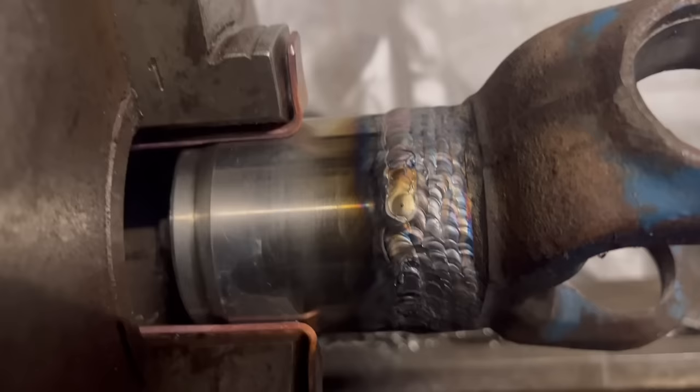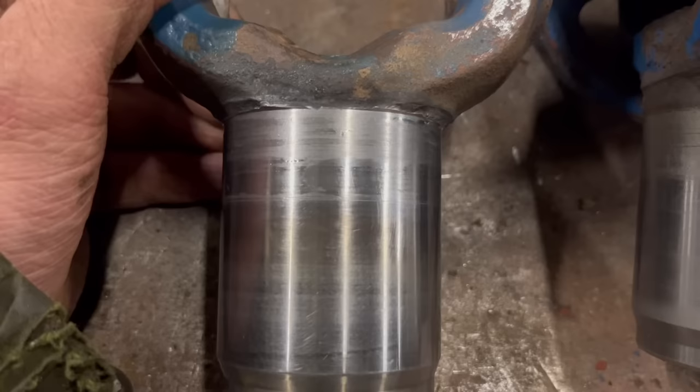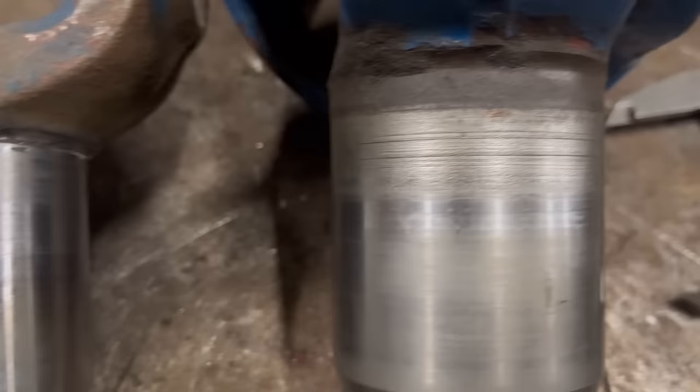I've got that welded all the way around now. It's not very pretty, but it should be enough to fill what I machined off. It's only for a seal to run anyway. There's like a brass bush that runs on that bit, but this is only for the seal to run on. So that's what it looks like after. That's what it looks like before. It's probably not perfect, but it should seal on that a lot better than it does on something like that.